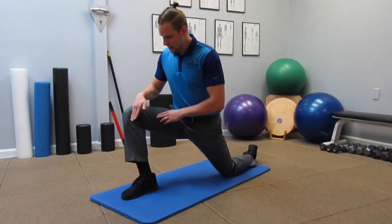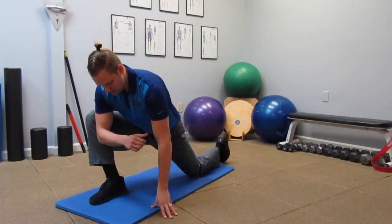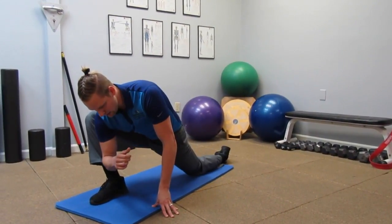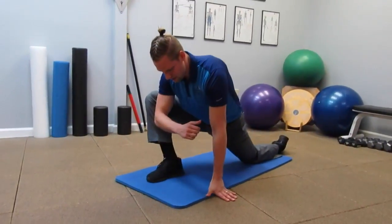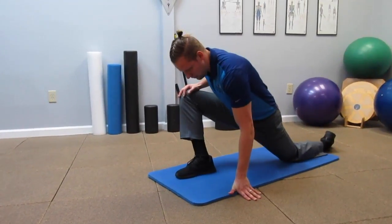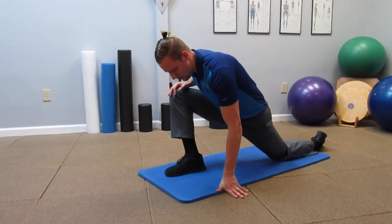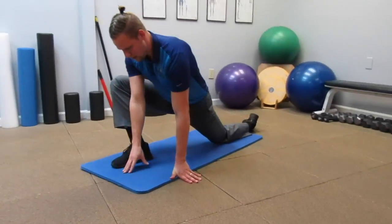And then we're going to kick that knee out so it's over the pinky toe, using our elbow. And we're just sinking down that leg as far as we can. If we can get our elbow all the way down, that's great. If not, we'll just hang out here. And we're looking to oscillate at the hip, going clockwise and then counterclockwise, freeing up that capsule, going about 2 minutes on each side.